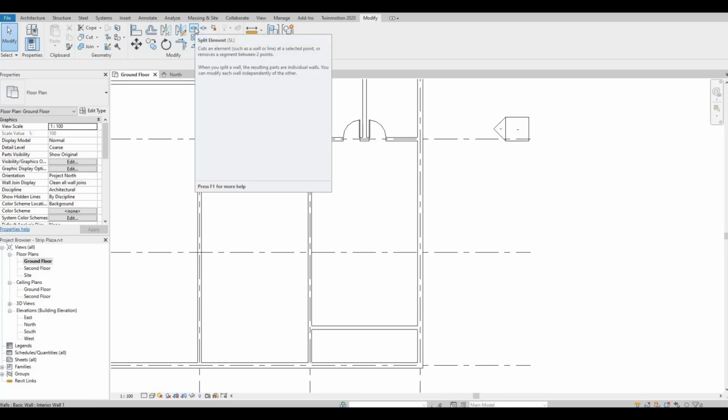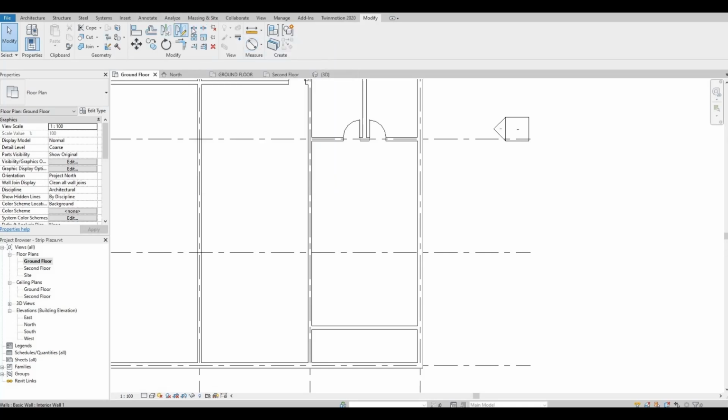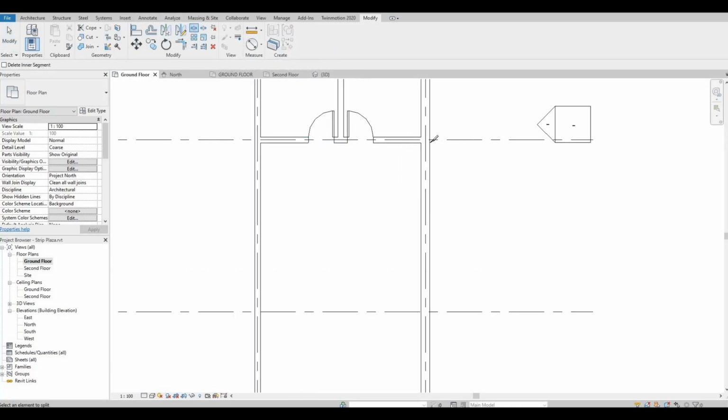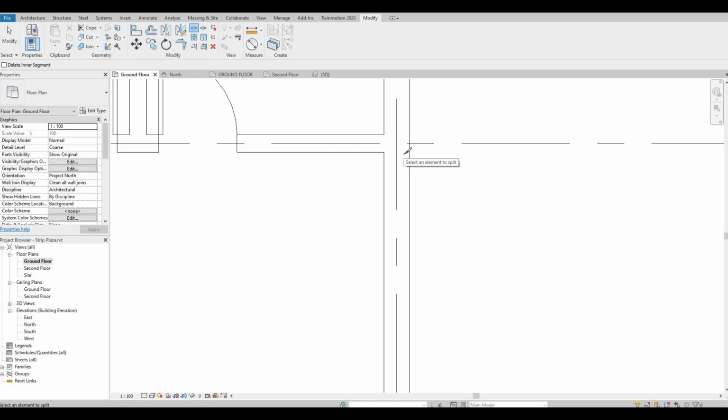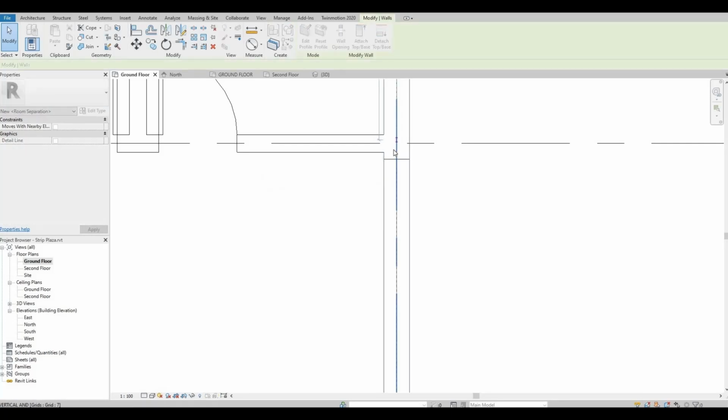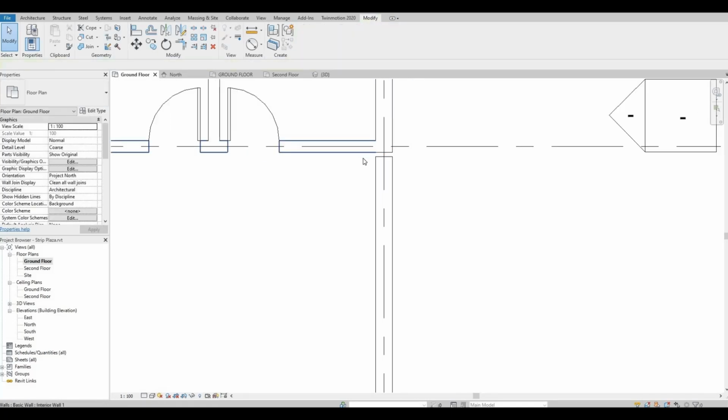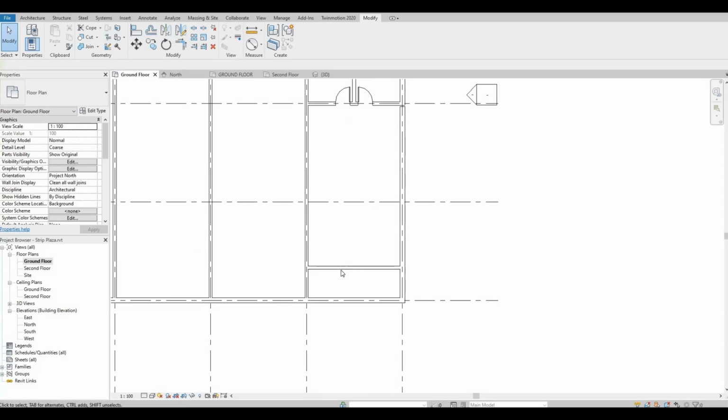So you can do SL or click this icon. So for now, let's do that. And then trim this, DR, or click this icon. Just to separate them.